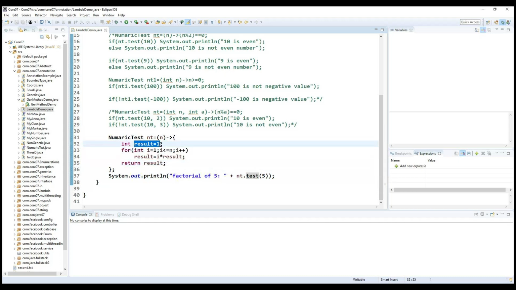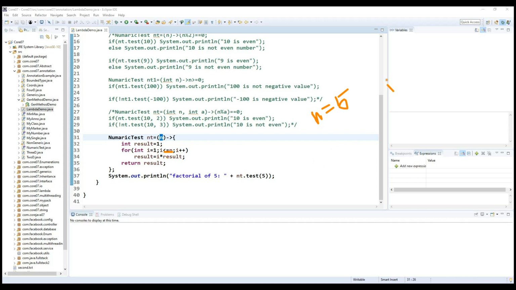Internally we define the default value as 1, and this loop will repeat until the condition is satisfied, because here it is expecting one parameter, n. Now it is replaced with the value 5. So now you can see n is equal to 5, and wherever we use n, the value is replaced with this 5.